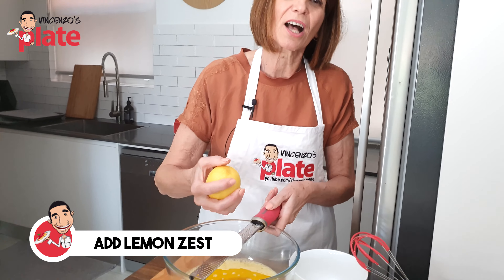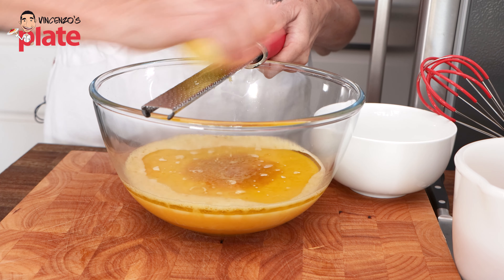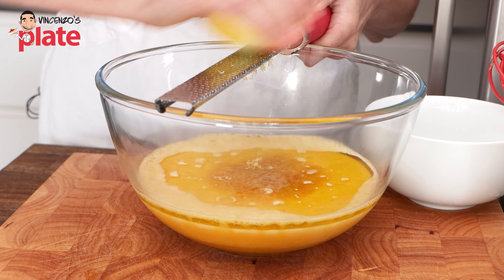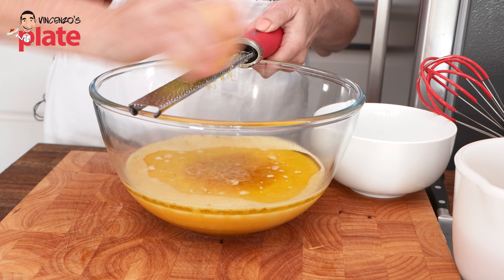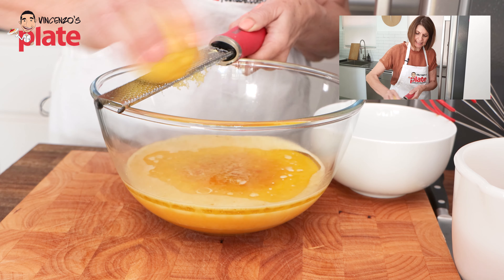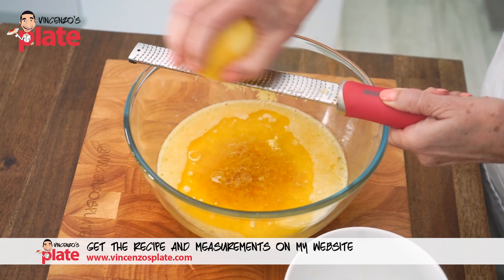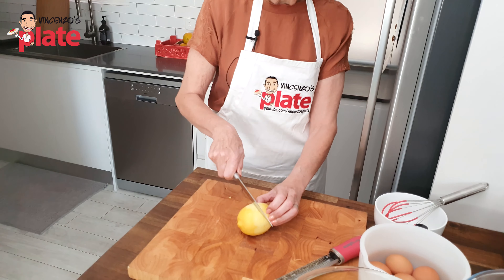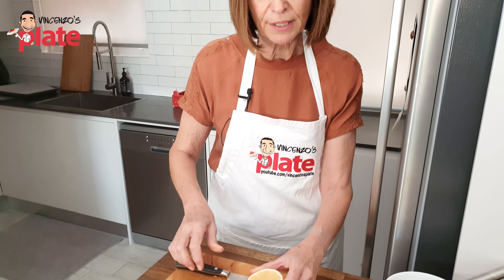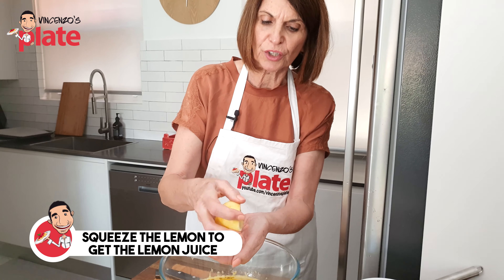We'll start with five eggs. Start cracking your eggs into your bowl. I like to whisk my eggs first, so we have a whisk. By the way, these eggs have to be 70-gram eggs and organic. We're now going to add our other ingredients: one metric cup of sugar, one metric cup of milk, and one metric cup of extra virgin olive oil — or just olive oil, whatever you have in the cupboard. Just make sure it's a good oil. We're just going to add about a teaspoon of vanilla essence and some lemon zest.